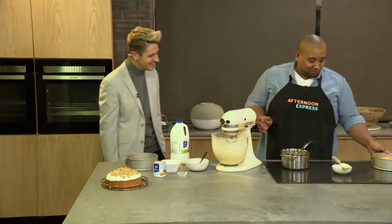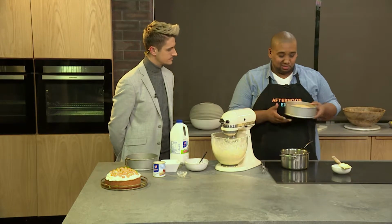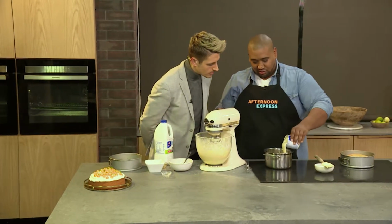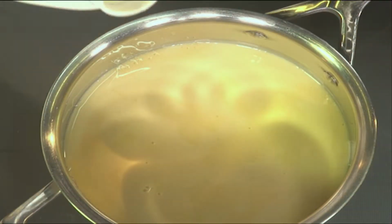It's going to come out beautiful, just like this. Okay, so what I've done is I've given it its first soaking of the milks already. So let's talk about those milks. Evaporated milk, condensed milk. Oh, so you added this. So the condensed milk adds the sweetness. The evaporated milk adds that real richness, that dairy taste that we all love.